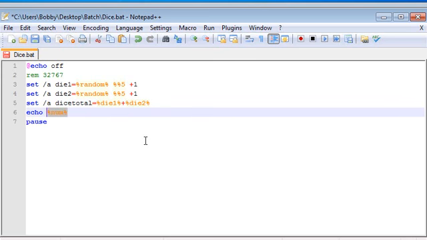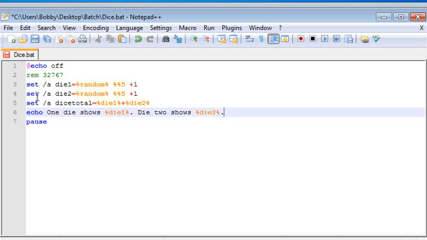Now we're going to echo, die 1 shows, and then we're going to show what die 1 said, period. Then we say die 2 shows, and here we say die 2 in these percent signs.